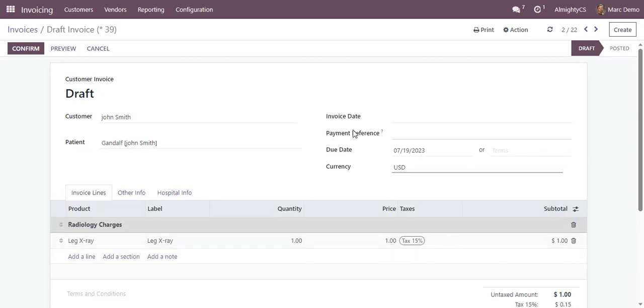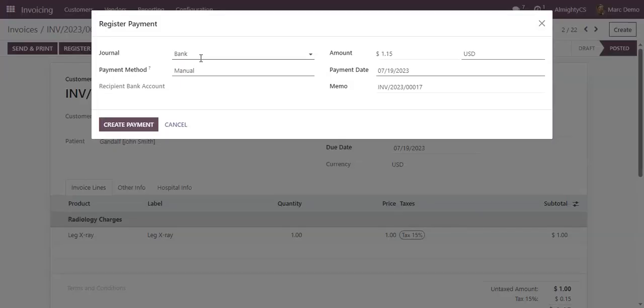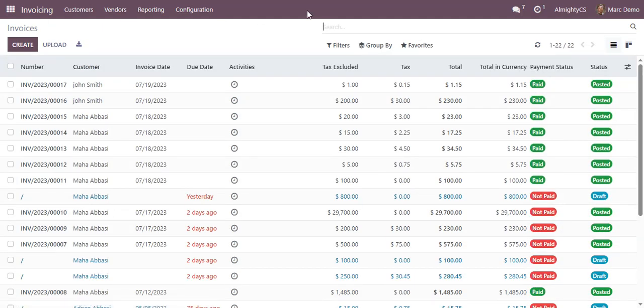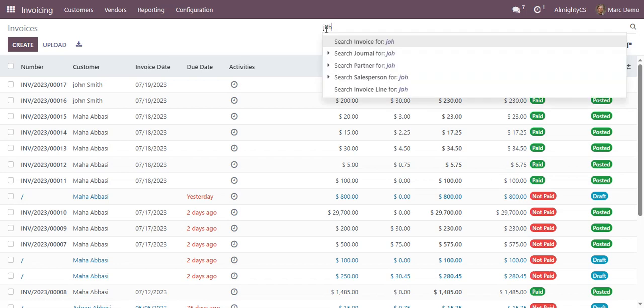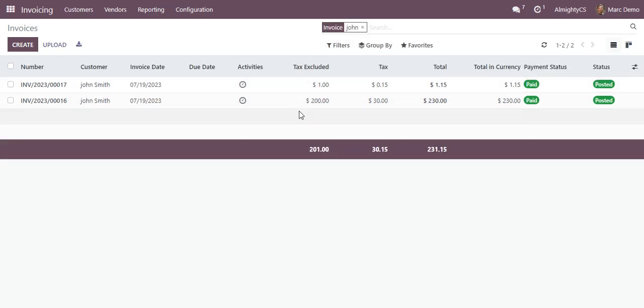So this can be also confirmed, so the user can pay it. Here you can filter it by the owner name. You'll see these two invoices were paid, one for the treatment and one for the radiology request.